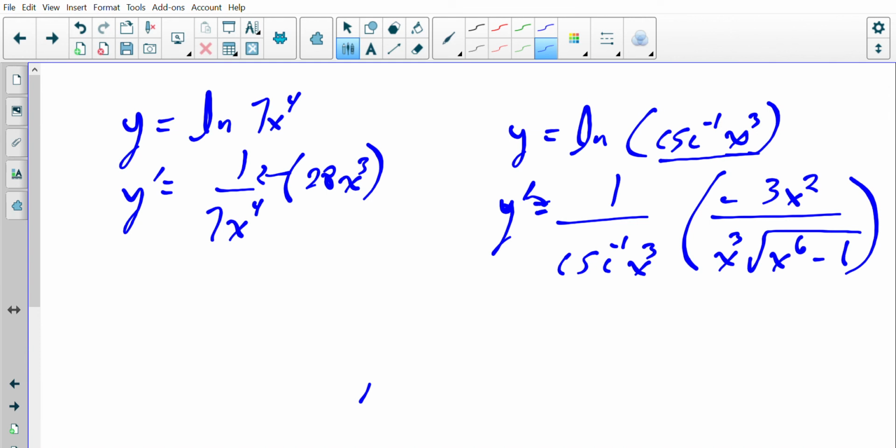Okay, so that's how your natural log rule works. Again, we would just add that to our list. That's all that I'm going to go through in this video. Right now, we are able to differentiate exponential functions base e and logarithmic functions base e, which are referred to as natural logarithms. In our next video, we're going to extend to be able to take the derivatives of exponential and logarithmic functions to any base. Thanks for watching.